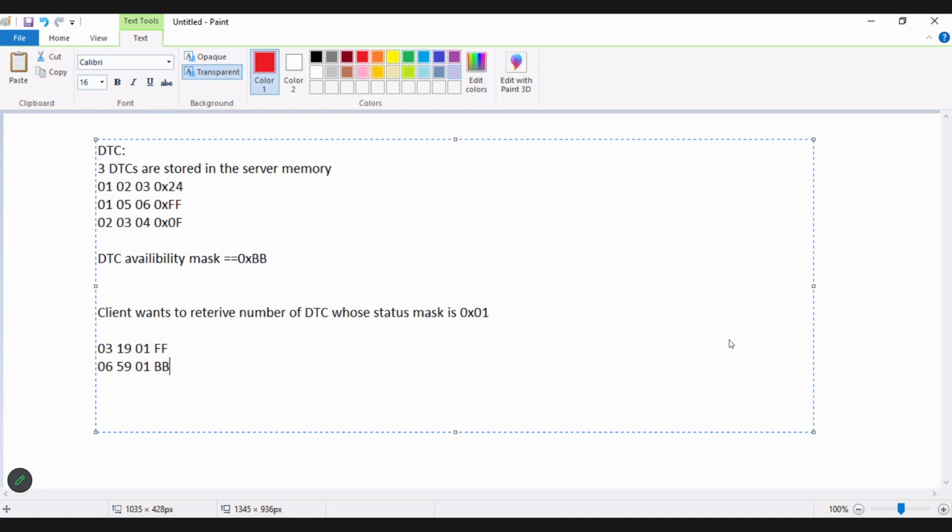And what is the DTC format we are using? ISO 14229-1 DTC format. What is the value for it? 01. And for FF, how many DTCs are there which will support mask FF? All three, right? So it will be 0003. These 2 bytes will be the count. So 3, right?